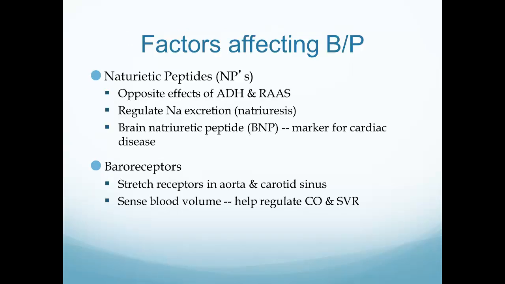Other factors that affect blood pressure include our natriuretic peptides. The most common one here that we talk about is called BNP. BNP stands for brain natriuretic peptide. Okay, now this may be a little confusing for you, right? You read this, it says brain natriuretic peptide, a marker for cardiac disease. How can brain natriuretic peptide be a marker for cardiac disease?